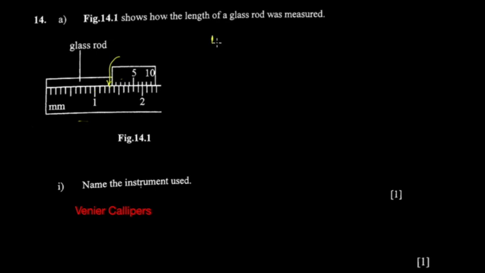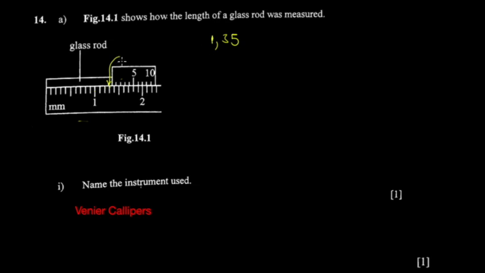Okay, so it'd be 1.3 for the main scale here. Then you also have to find the reading for the small scale. You can see here it's kind of in the middle. To find the exact value, you have to find where these two scales coincide. It's hard to tell here, just because it's a duplicate of a duplicate. But where they are closely aligned, it's at this 5 here. So it'd be 1, 3, 5.